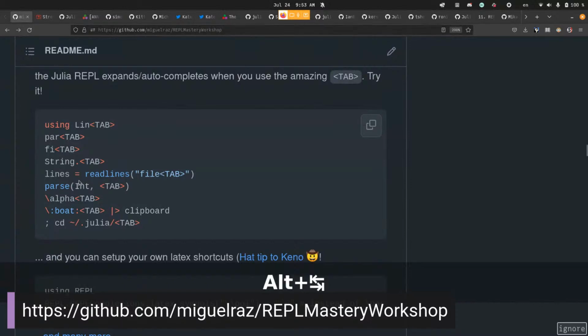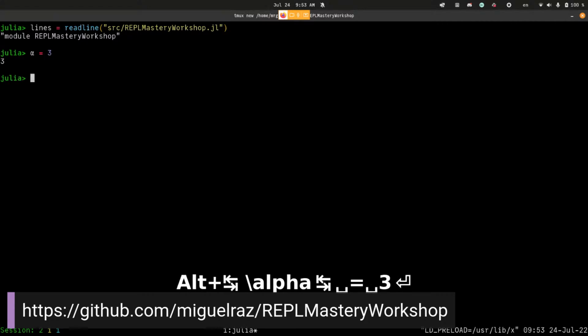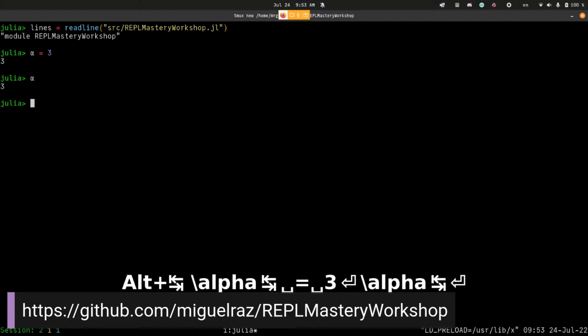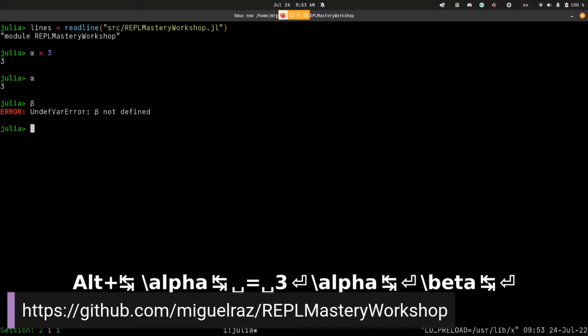Oh my God, I already wrote this. All right. Every self-respecting Julia tutorial needs to at some point talk about the fact that we have a bunch of Unicode support. So if you type in A alpha and then tab, it will autocomplete. If you type in beta, it'll autocomplete.